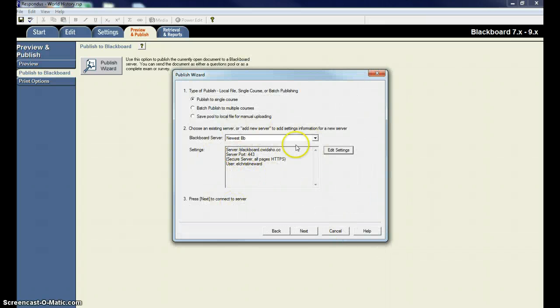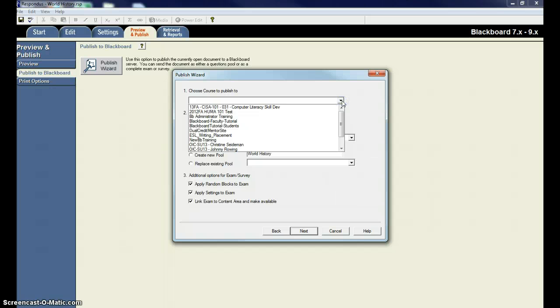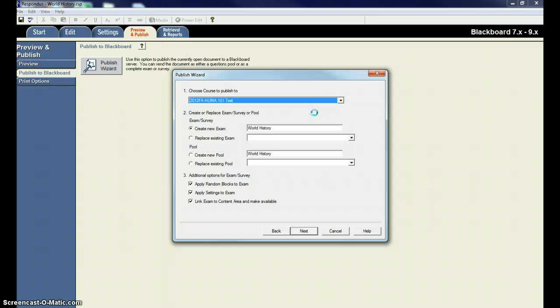This has all now been updated, so all I have to do is then choose, do I want this to go to a single course, which I do, and then I would click Next. Here are the classes that I am part of. I'm going to put this in my Humanities 101 class.